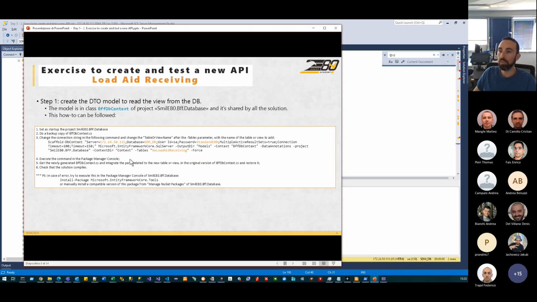So step one is probably at the moment the most complicated, because it requires adding to the database model the view that we are adding.